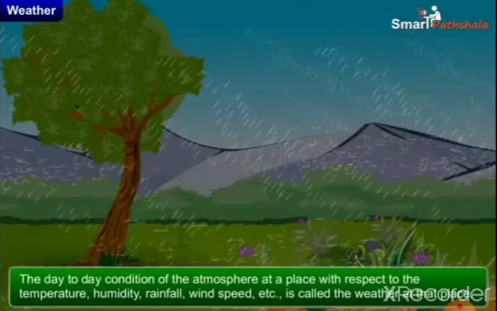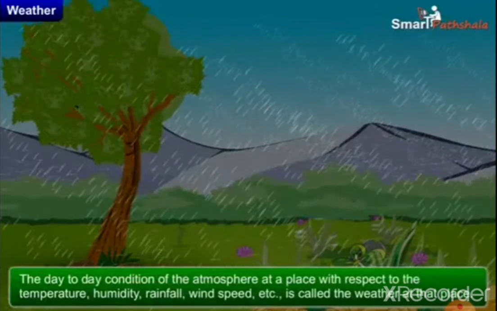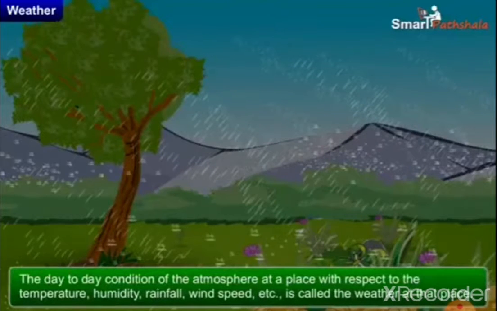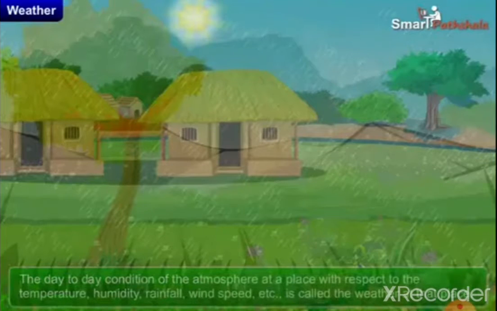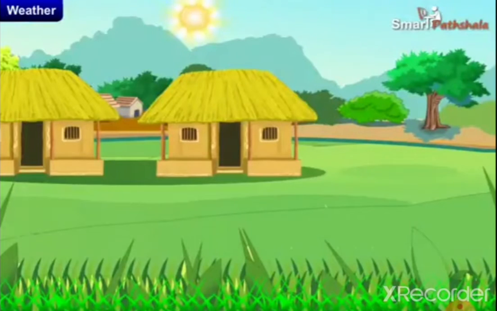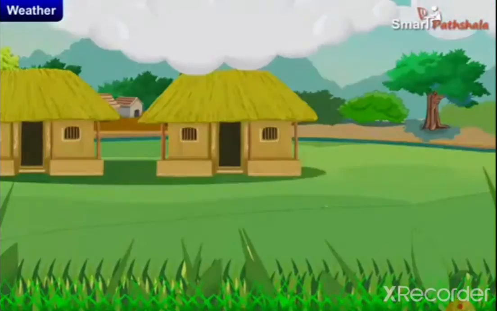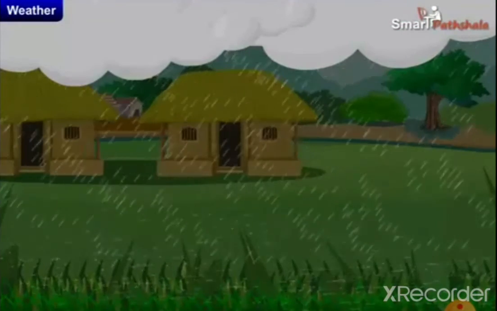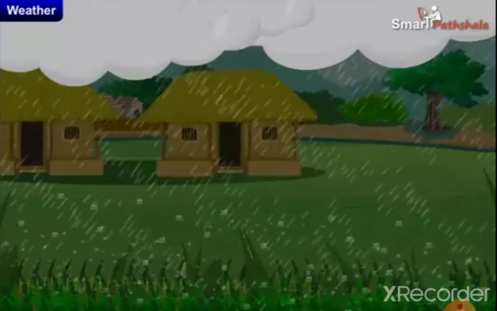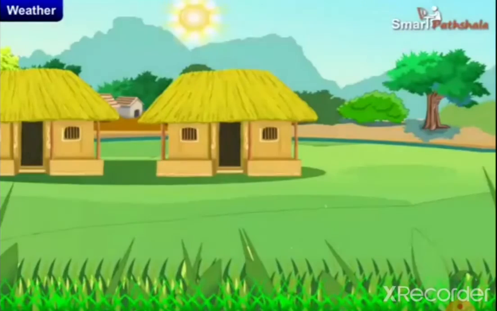The temperature, humidity, and other factors are called the elements of the weather. The weather of a place varies from day to day. Hence, the weather is a complex phenomenon and it varies over very short periods of time. At times, we may find the day to be sunny in the morning. Suddenly clouds appear and it may start raining. Sometimes, we may find a heavy rain followed by bright sunshine.